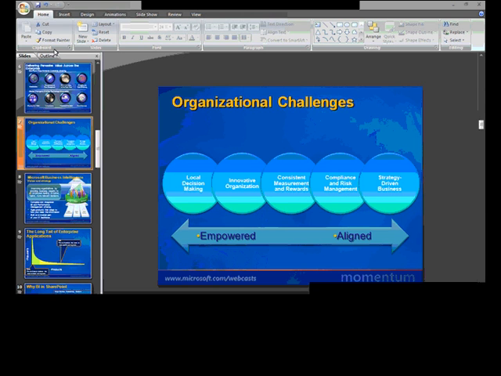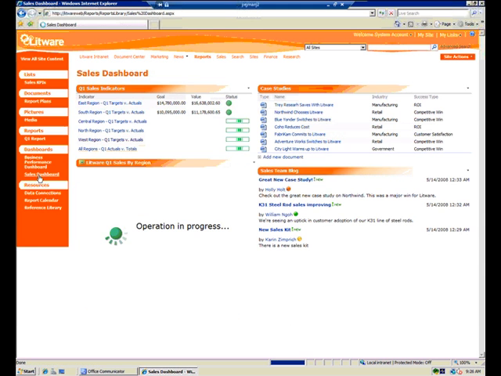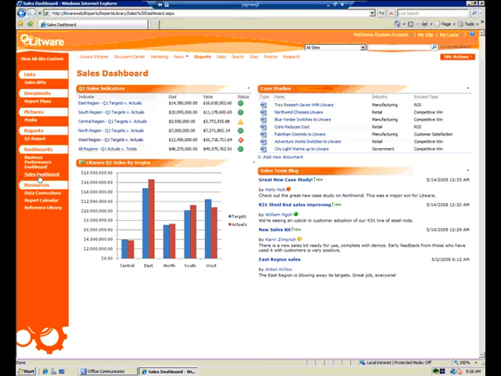Okay. So you should all be able to see my desktop now. And I'm going to log into my portal. And here I've got what I've created as a sales dashboard. And as I said, I'm going to take on the role of a sales manager. And I'm responsible for a number of regions within my territory. And I've set up a portal site for my team to be able to communicate on the information that's most relevant to us. So on this sales dashboard, I have some KPIs that I use to manage how well we're doing across our different regions for the team to see.